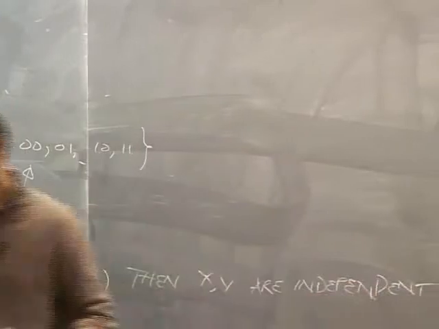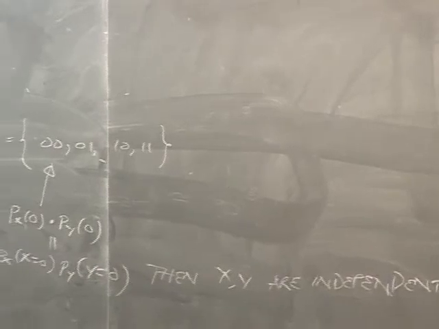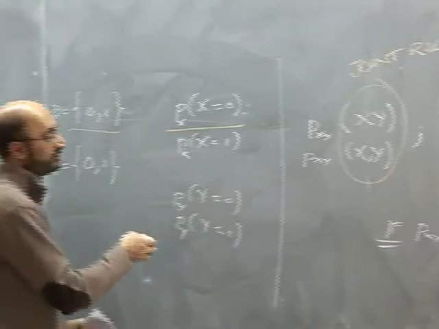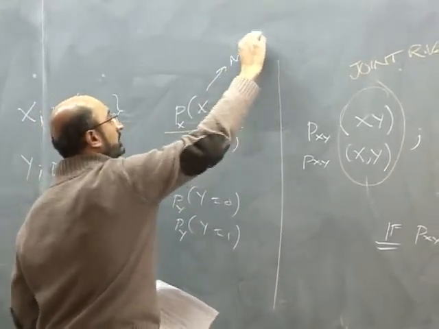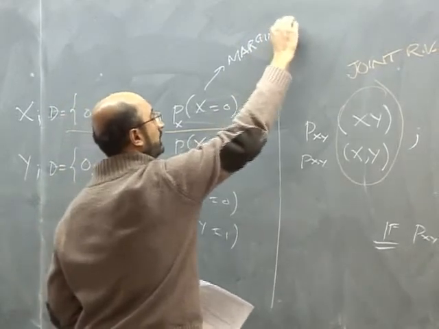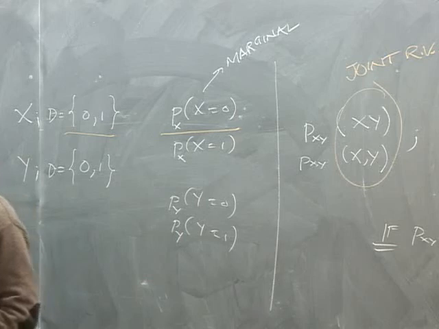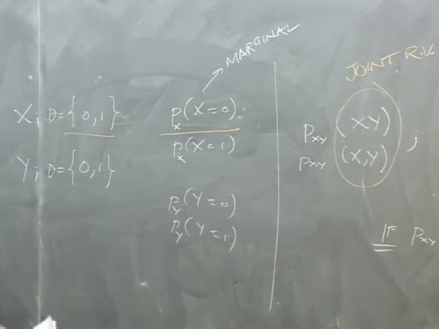In other words, the joint distribution is the product of the individual distributions, which we call the marginal distributions. These are called the marginals, if the underlying elements are independent. If they're not independent, then we don't know what it is. Okay, all right. So any questions about this so far?